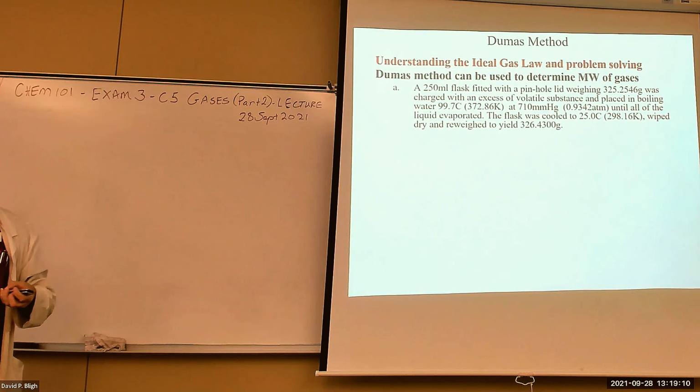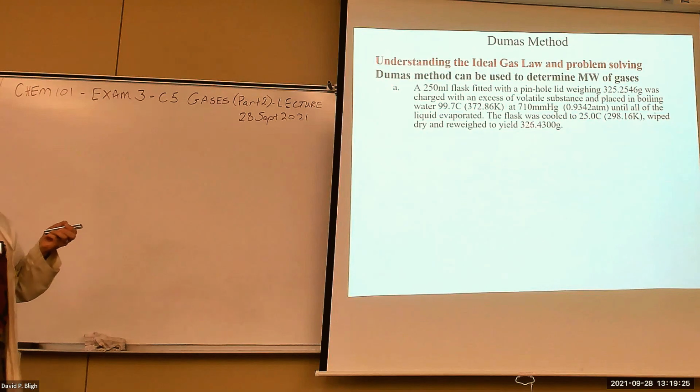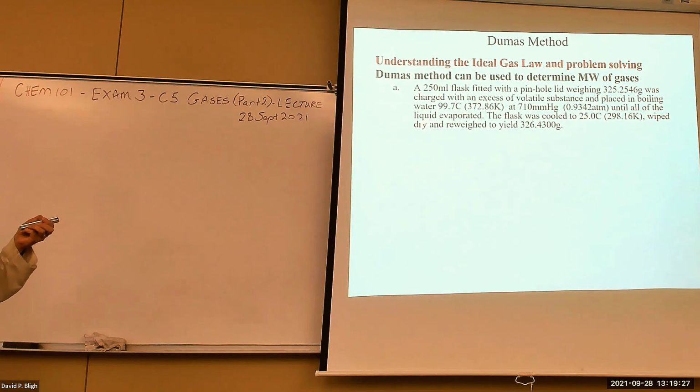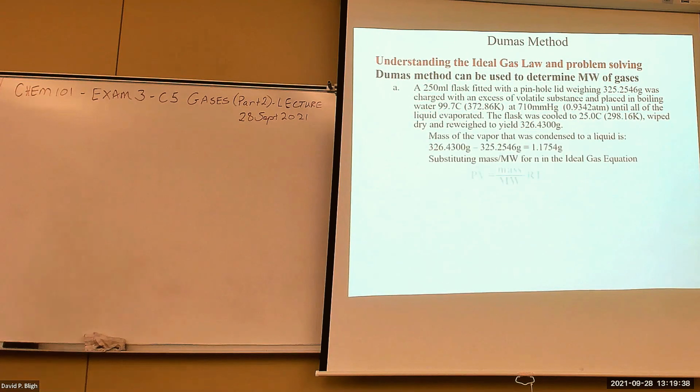Now you only have gas in there. How many moles of that gas do you have? Let's just use these values and you can figure it out, because the temperature is not the cool temperature. The temperature is the hot temperature. Then you let it cool, of course, and wipe it dry and weigh it. And the difference between this and that is the mass of that gas. And you're ready to roll. Right? And that's what all this is about right here.